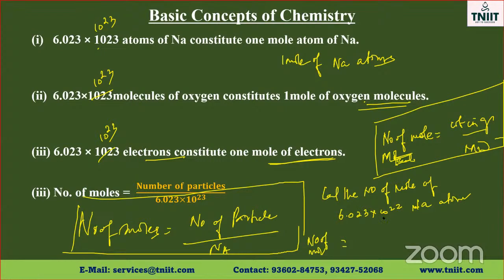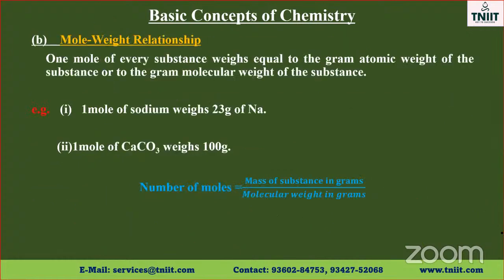The formula is here. Number of particles given as 6.023 × 10^22. What's the Avogadro's number? 6.023 × 10^23. So what happens? This will get cancelled. And if it goes to numerator, it becomes minus. So 10^22 and 10^23, the 6.023 gets cancelled, and you'll have 10 to the power 1 in the denominator. If it goes to numerator, 10 to the power minus 1. 10 to the power minus 1 is nothing but 0.1 moles. It's a simple question. These kind of questions only will be asked, and you should know.